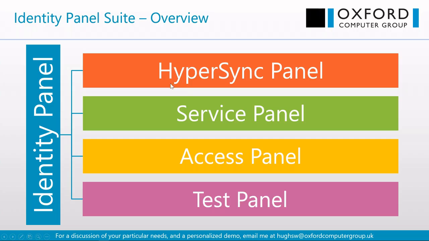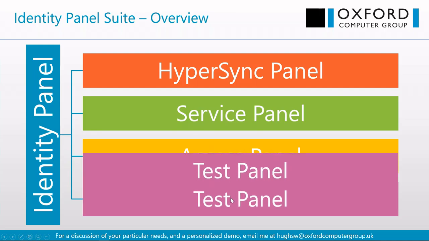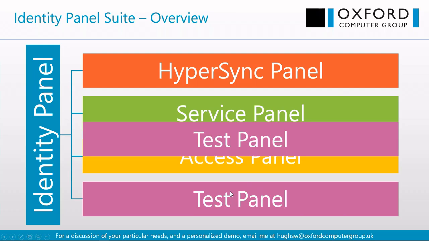Okay, Identity Panel Suite, these are the five applications in the suite. And I mentioned that there were four existing webinars. We've already recorded webinars on Identity Panel, HyperSync Panel, Service Panel, and Access Panel. Now we're going to deal with Test Panel. But just make the note that Test Panel depends, like all of these do, on Identity Panel. So when we come to demo, we'll be seeing Identity Panel as well as Test Panel.